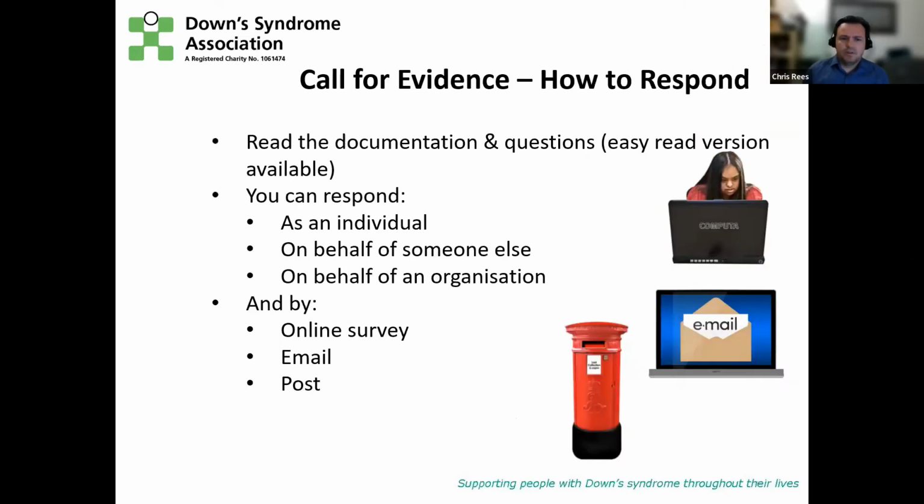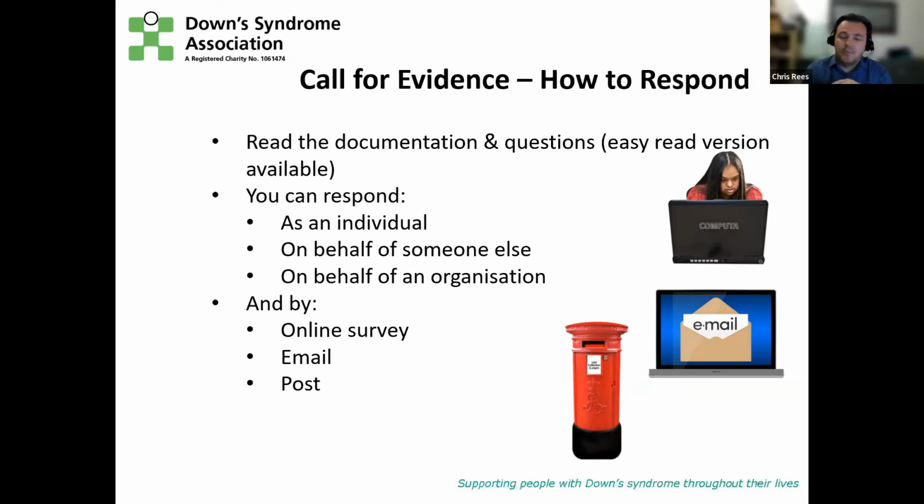Right. How to respond? There are different options. First of all, have a look at all the documentation on the website, including an easy read version. They list all the questions, and there are different sets of questions. It's the same focus, but they're worded slightly differently for some of the different groups. It's all available online before you click into a survey. So do have a look at the paperwork, and then you can respond as an individual, on behalf of someone, or on behalf of an organization or a network.